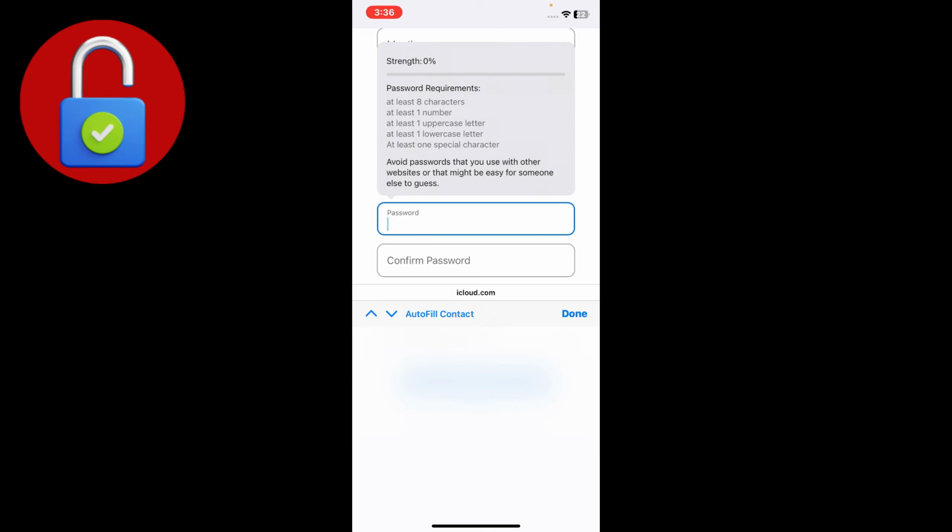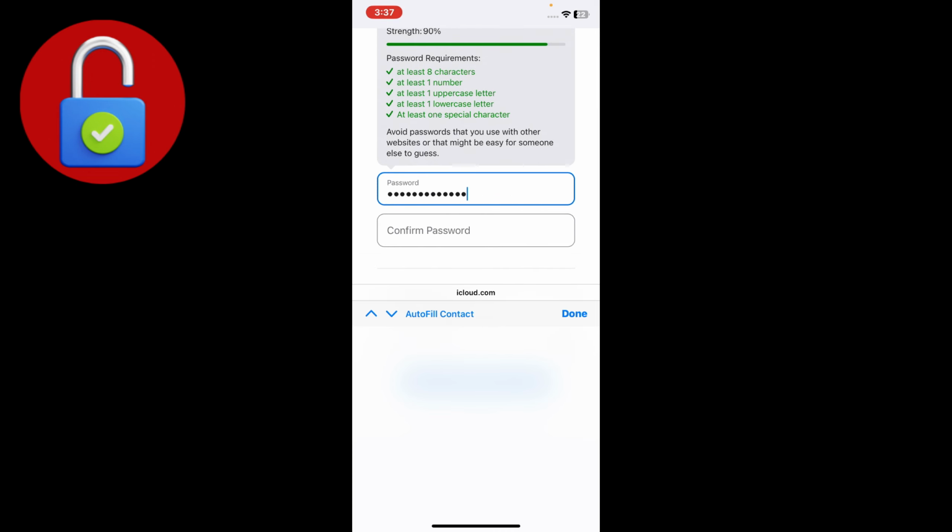Simply go to the password field and try to enter the password just like that. I'm going to enter a different one, just like that. Andrew, then a space, Andrew, 776655, just like that. You see that it's ticked on because I'm entering a strong password, and at the end you just have to add a special character, like the at the rate, just like that, and you see that all the checks are on. So make sure that it's also at least 8 characters. After that, simply confirm the password and Apple ID is going to accept that password.